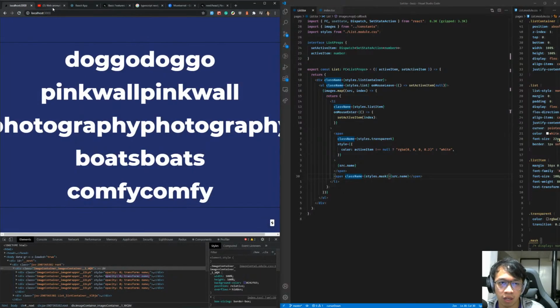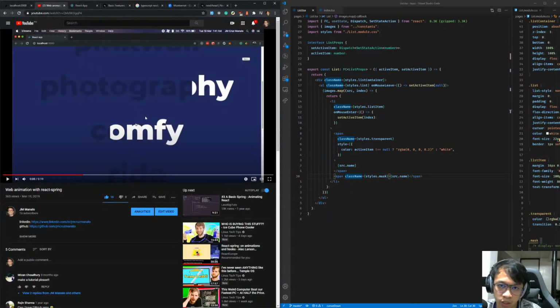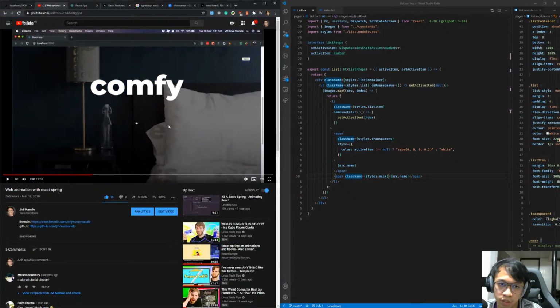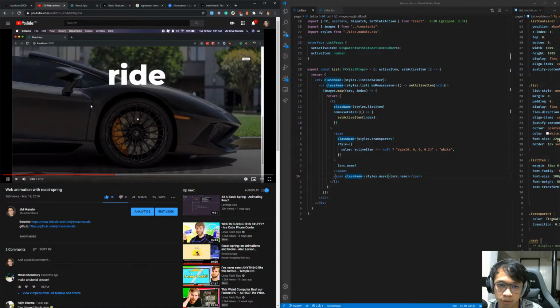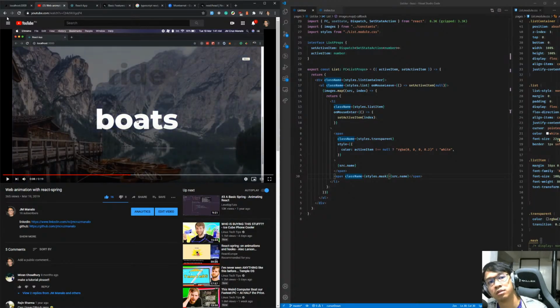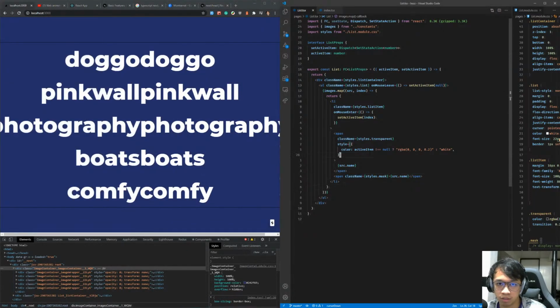So obviously they have to be position absolute. I think only for the text on top, and then hide that with a containing div with overflow hidden, and then when you hover over it, you change the width to 100% to make it fill up the actual text. So we'll start with positioning.